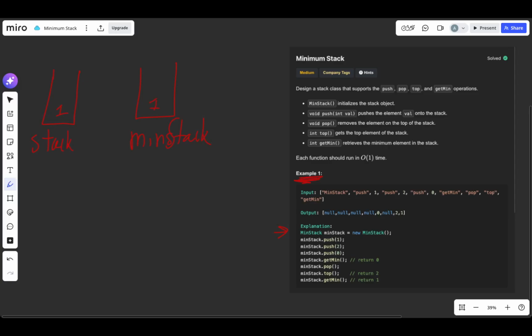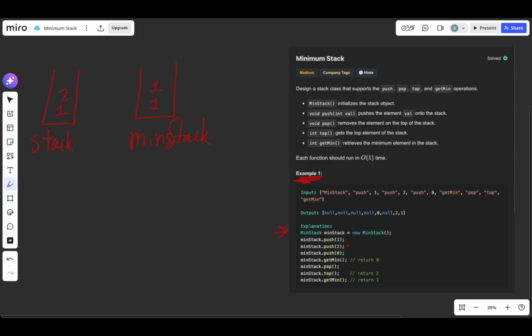And then now we push 2 onto the stack. The stack is now 1, 2. And now the minimum is still 1 because the minimum of 2 and 1 is 1.